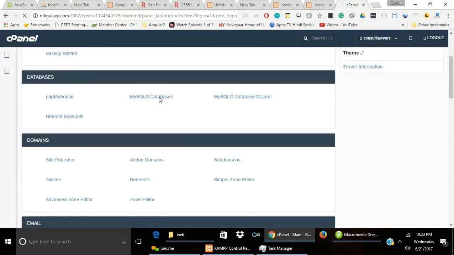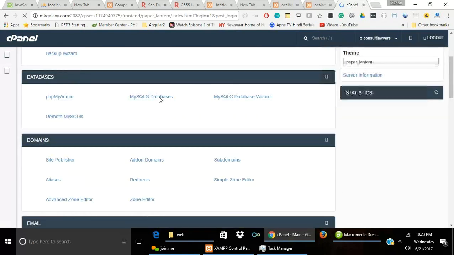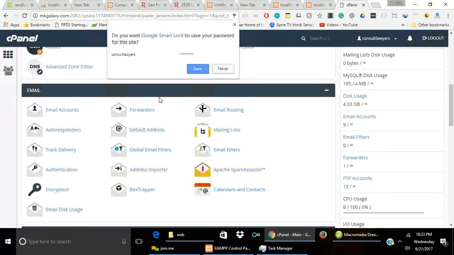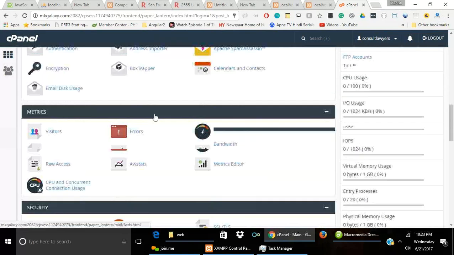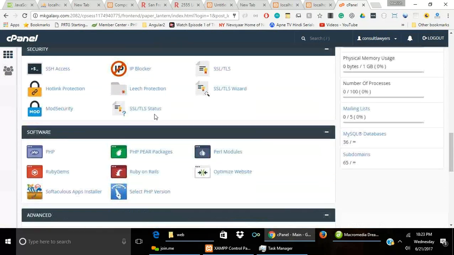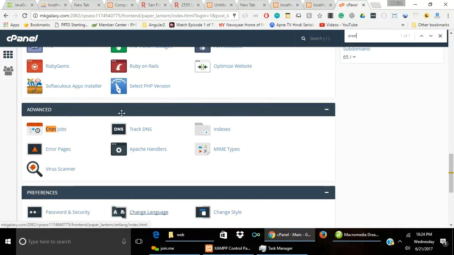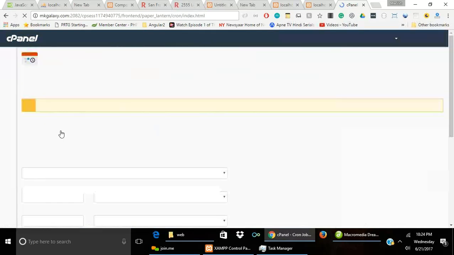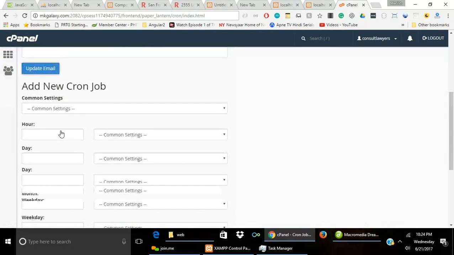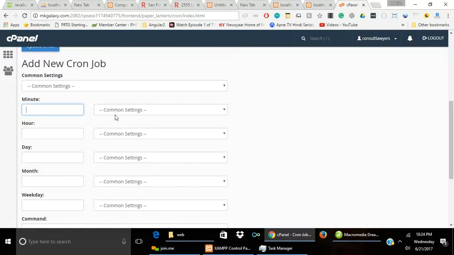I have one PHP file created already, so that file I just have to link here. If I go to the cron jobs panel, there will be something related to cron jobs. So here are the cron jobs. In the cron job, I have to tell it to run once per minute, so it will run every minute.